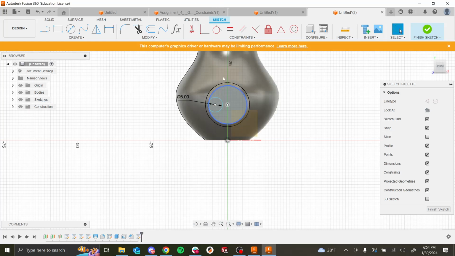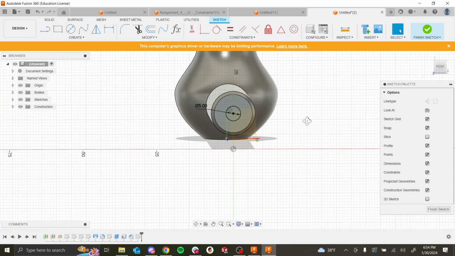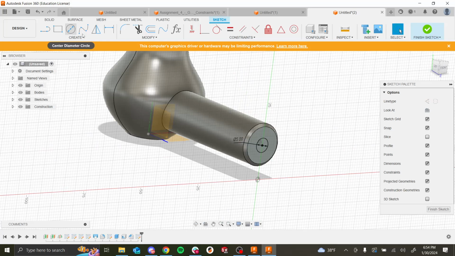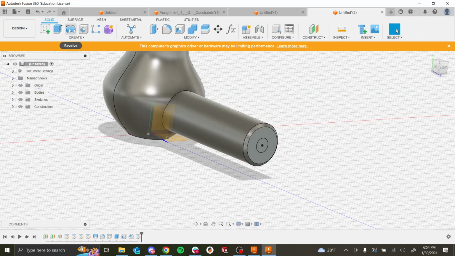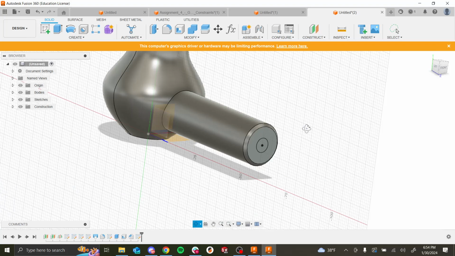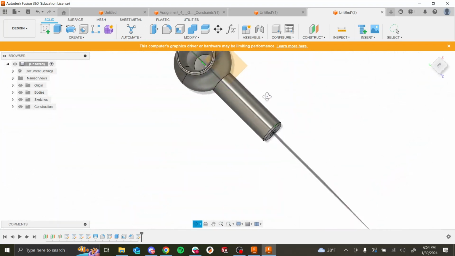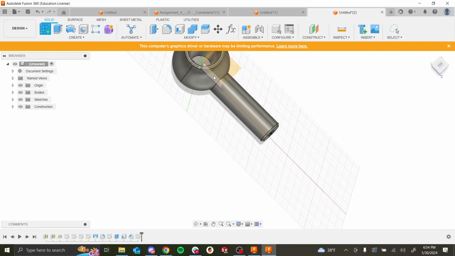Okay. I'm going to use a geometric constraint over here. I'm going to make these two circles concentric. So that'll center this circle on the end of the cylinder. I like that. I'm going to press OK. And then I'm going to create another sketch. And this is why I asked you to do it on the origin. So I hope you drew your head and everything starting from the origin.